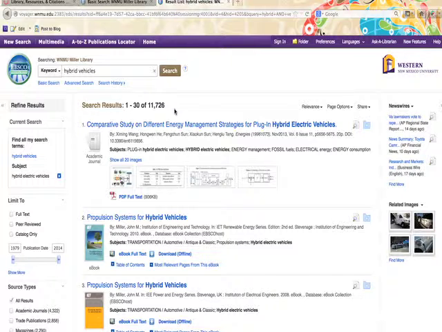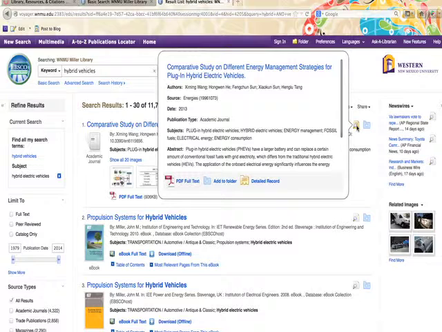Now on question 4, it's asking you to find this little icon with the magnifying glass and the piece of paper. So question 4 is what happens when you hover your mouse over that. When you do that, you're going to see a window pop up, and this is what we call the detailed record will appear in a pop-up window. So that's really all you have to put for question number 4.